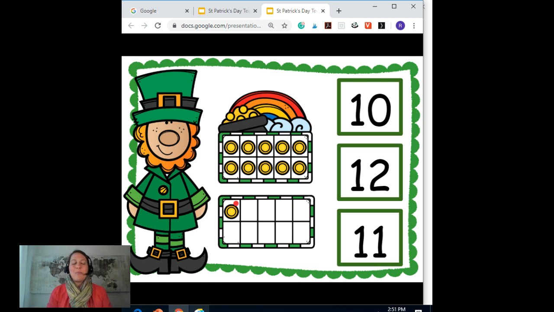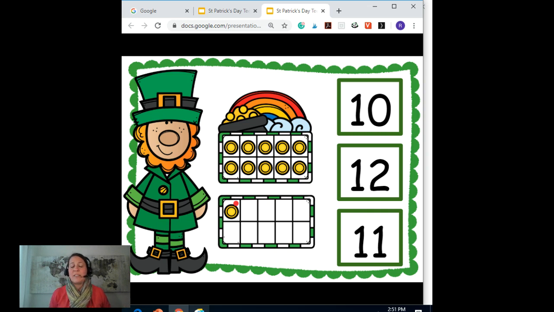We want them to be able to see and to understand math and be able to visualize it. And so when we jump into place value, they already have a schema developed in their head of what a tens place looks like. They may not know that it's called a tens place or a ones place, but how easy to bring in that terminology when you already have this visual of a 10 frame in front of you. And then of course, we have base 10 blocks and other things that we can do to add more to that visualization and help them to understand it better. But I love 10 frames. So this is how this game works.